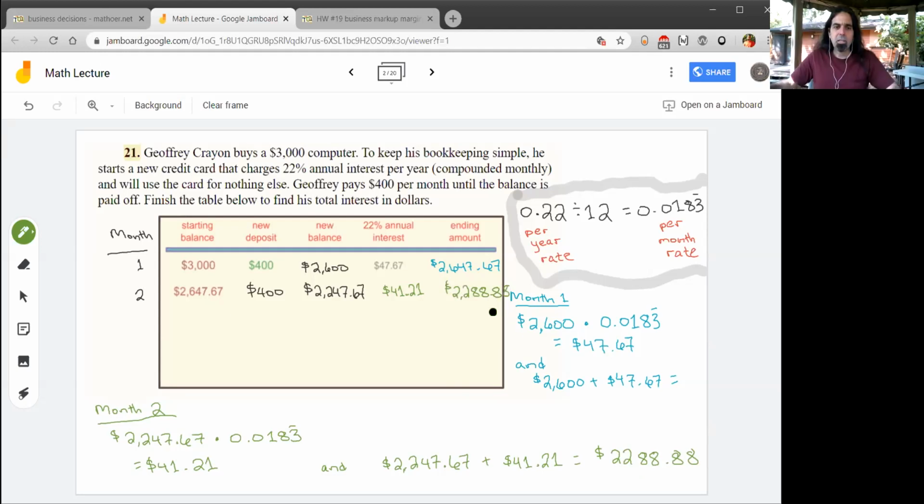And so on. And we have to keep going until finally he pays everything off. So this is annoying. It's not terribly hard. Each step, we're multiplying by the same rate. This rate doesn't change. You wouldn't expect it to change. It's the same credit card. The number you're multiplying the rate by changes because his balance goes down. And then there's a little bit of adding. And then you can carry this number over to the new table row. And you keep repeating.